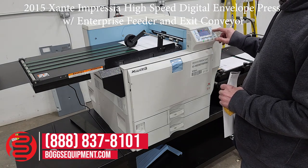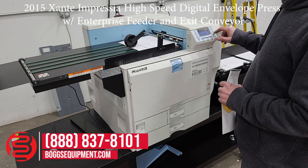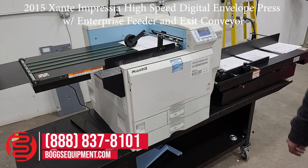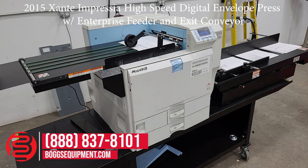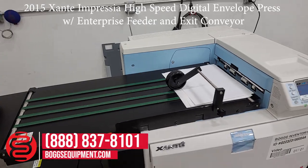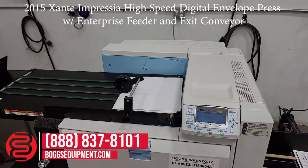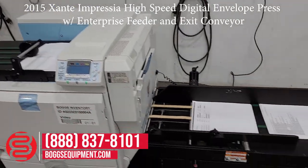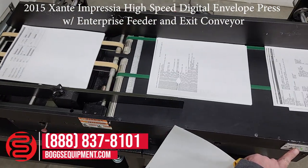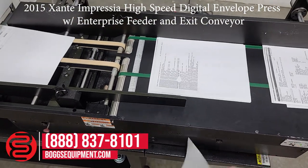Print off a color test page here. That will show copy quality. Show the conveyor's working over here while we're waiting for that job to process. See, it's conveying the pages.